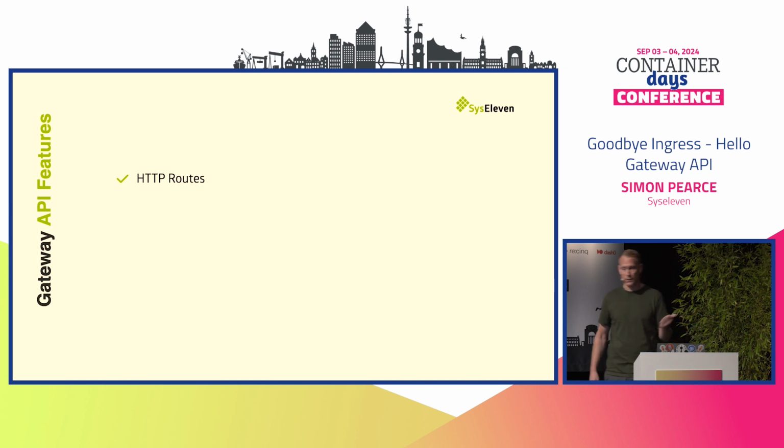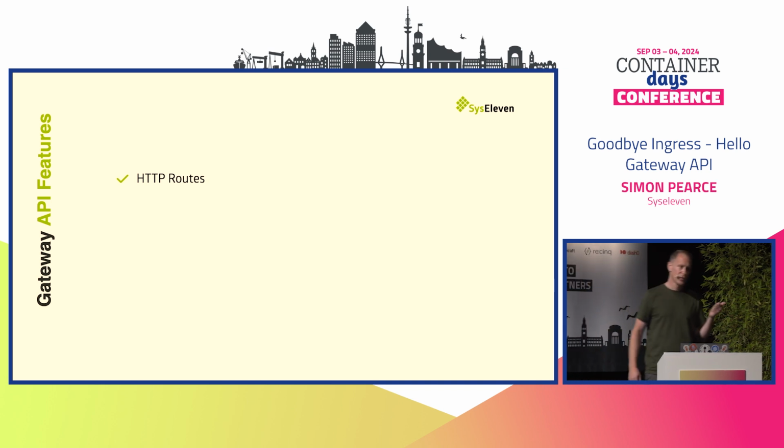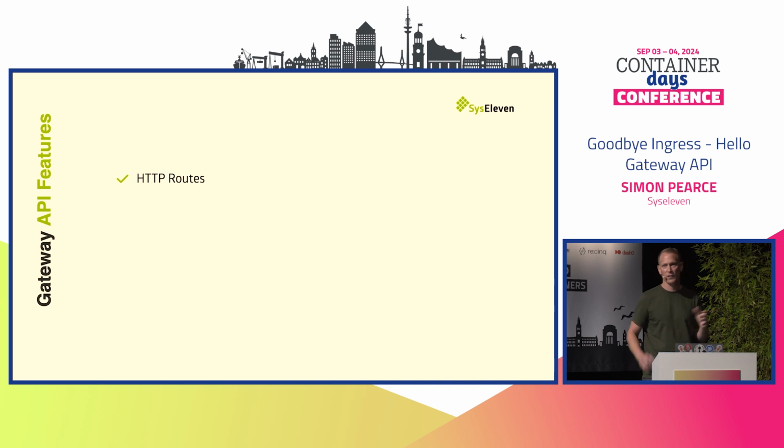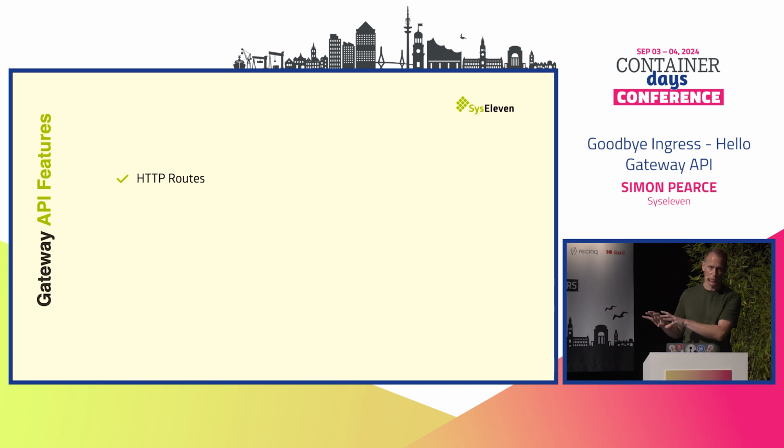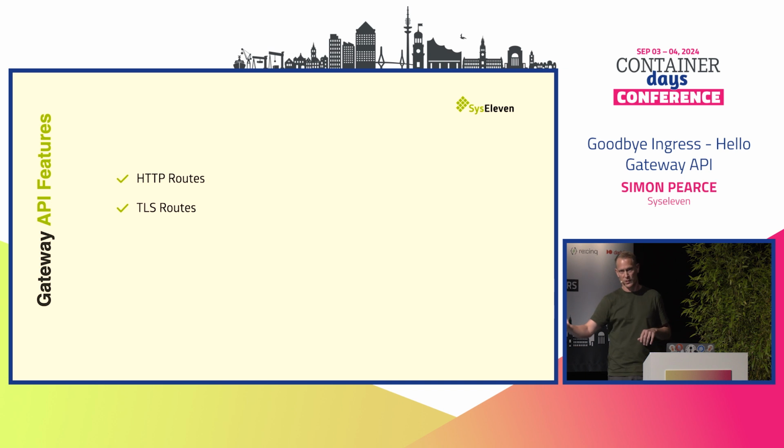Which routes actually exist? There are HTTP routes. HTTP routes may be slightly confusing. This can also be TLS as well. The main difference to TLS routes is TLS routes will typically route your TLS traffic to your service. So it's basically going to encrypt the traffic within your cluster as well. This will not happen with an HTTP route, so you can have a certificate in an HTTP route, but this will typically terminate at the gateway. I will show you this in the demo.